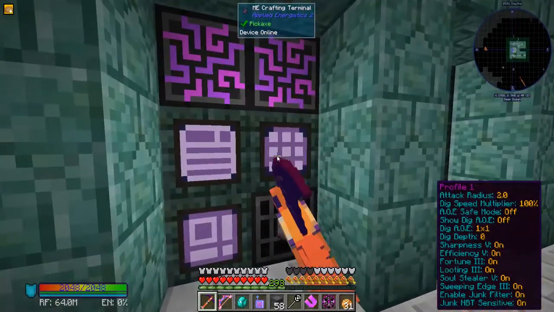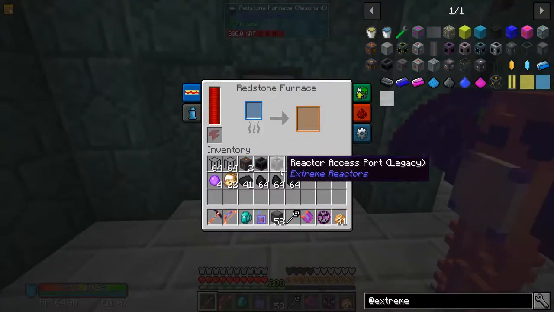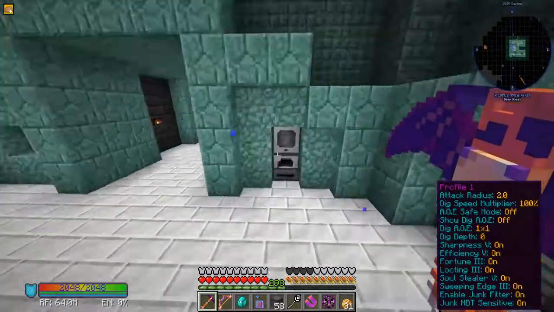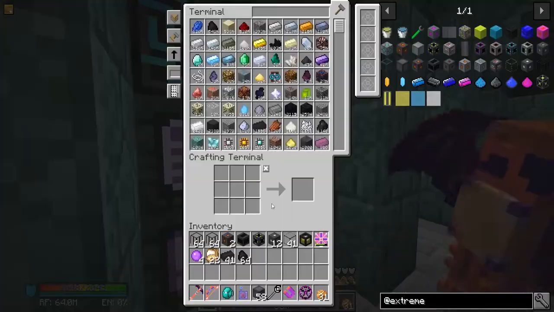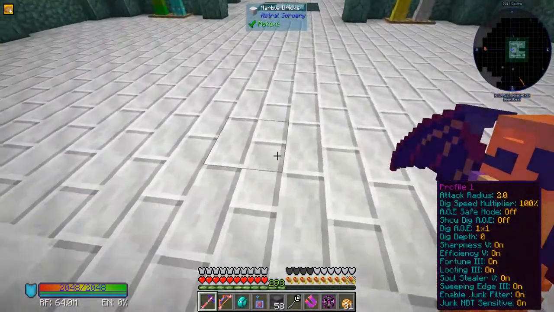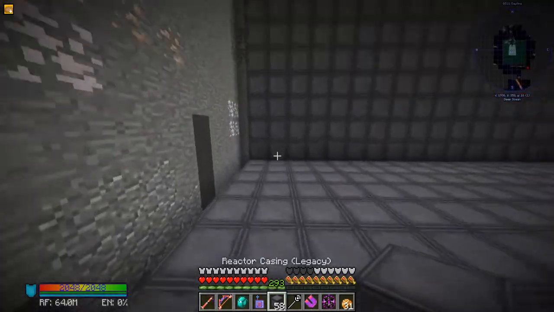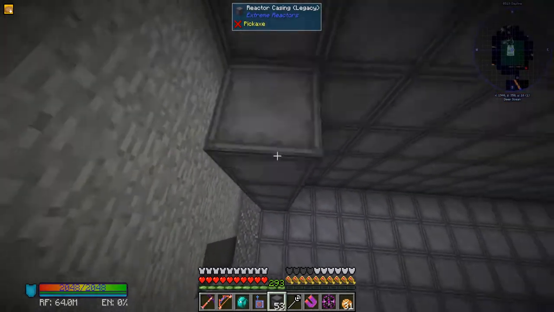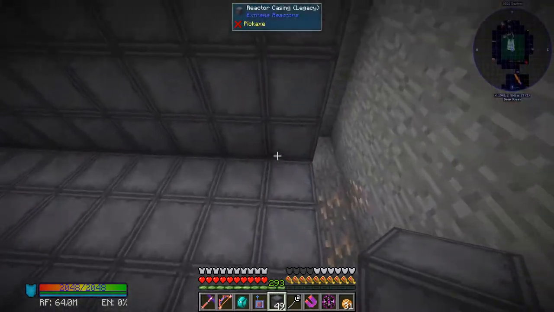Okay, so we can go ahead and just smelt up a bunch of this. We're not going to be able to actually do all of it, but we can do most of it. So it won't be that bad. Okay. That should be all we need for a bit anyway. Okay, let's get back down here. Now, we're going to go ahead and do the sides as well. And I can go ahead and do that pretty simply.